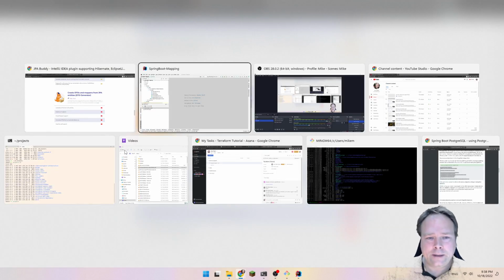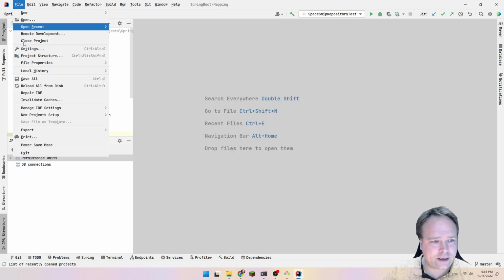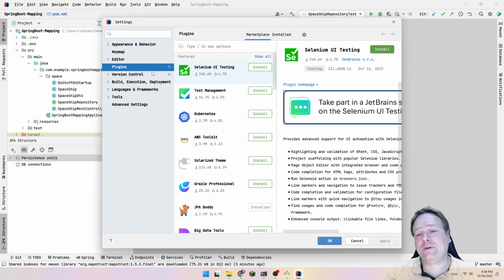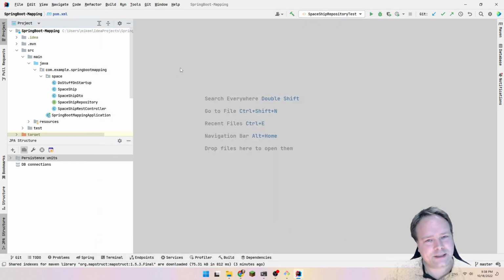Right here, I have the Spring Boot mapping project, and I've installed the plugin by going to settings, and then I went to IntelliJ. If you want to pay for it, then you actually have to pay for it through IntelliJ. They have a marketplace, and they have a way to actually pay for plugins on the marketplace also. Then just search for JPA Buddy like this, and you can see I have just installed this because I did not want to waste your time with that. Then you have to restart your IDE afterwards, integrated development environment. This means IntelliJ. And then you're actually ready to go.